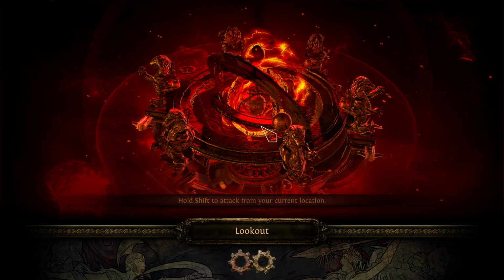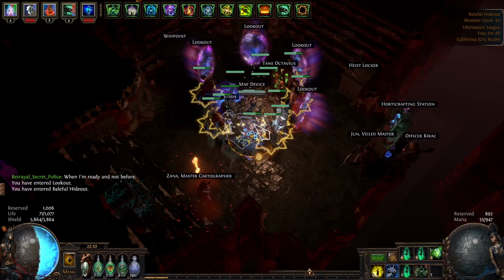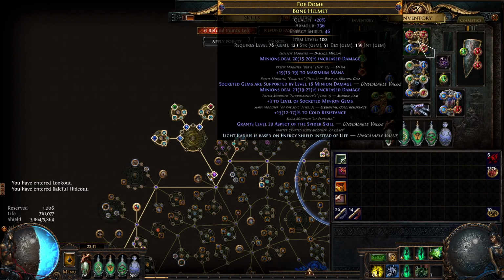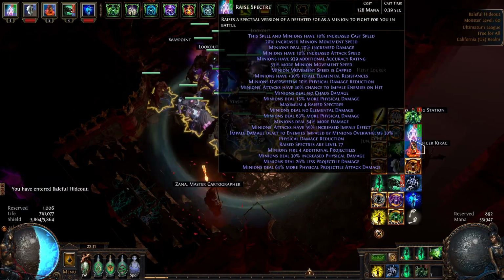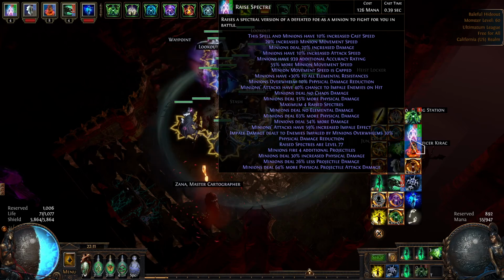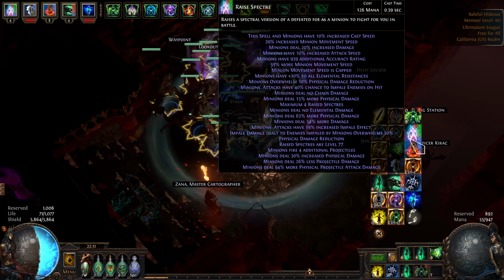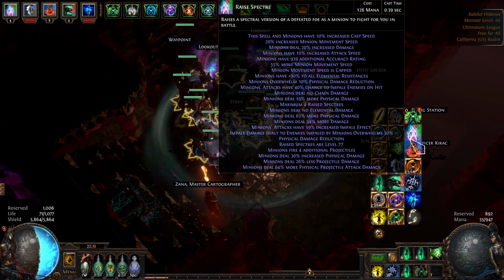And the reason why I dropped Vitality and took more reduced mana reservation nodes is that I have gotten Aspect of the Spider on my helmet. I was thinking if I should do Aspect of the Spider or Aspect of the Avian. Avian gives you some more movement speed, and then after 4 seconds it gives you more chance to do double damage, which is great.